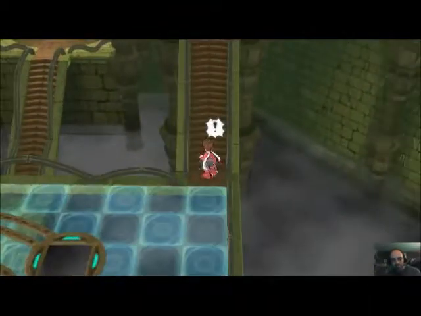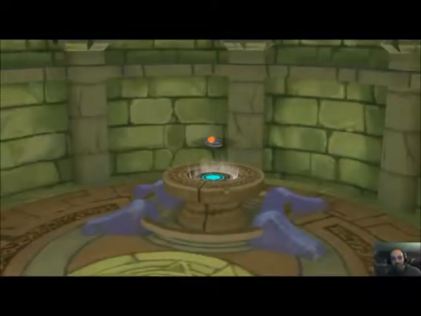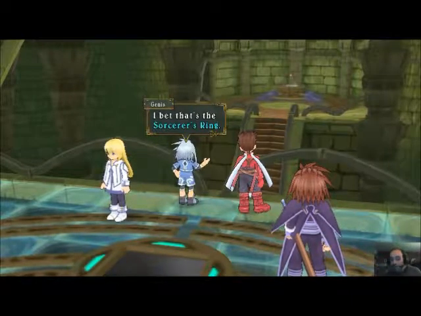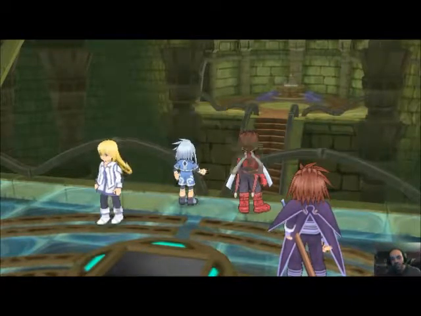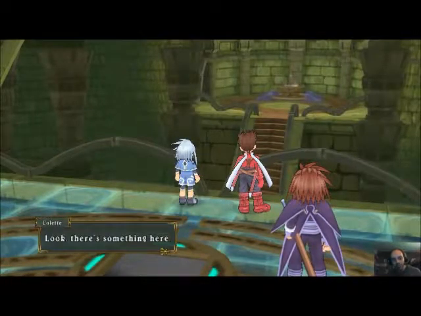This is a first playthrough, and there's the Sorcerer's Ring. It's a ring that looks like a sorcerer would have it. I bet that's the Sorcerer's Ring. No, what gave it away, Genius? Okay, let's go get it. Hey, look, there's something here.